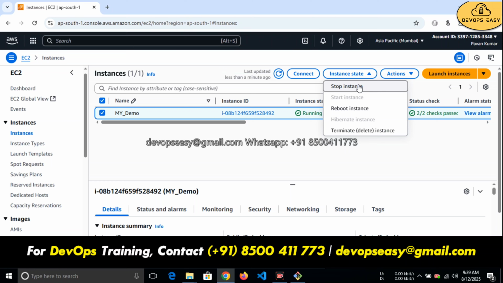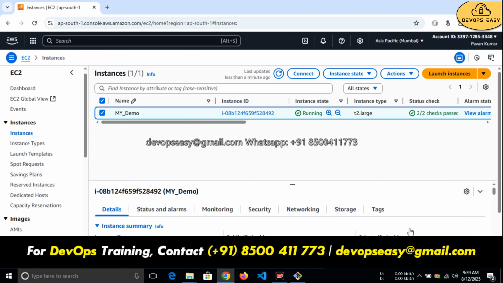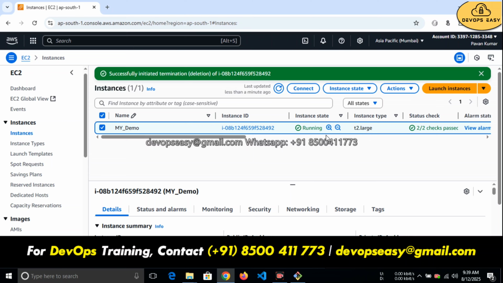See, stop, you can stop your EC2 instance. Reboot, restart. Terminate, nothing but delete. It will be deleted permanently. I will delete it. When you are done with the practice, delete it, because you will pay an amount on an hourly basis.